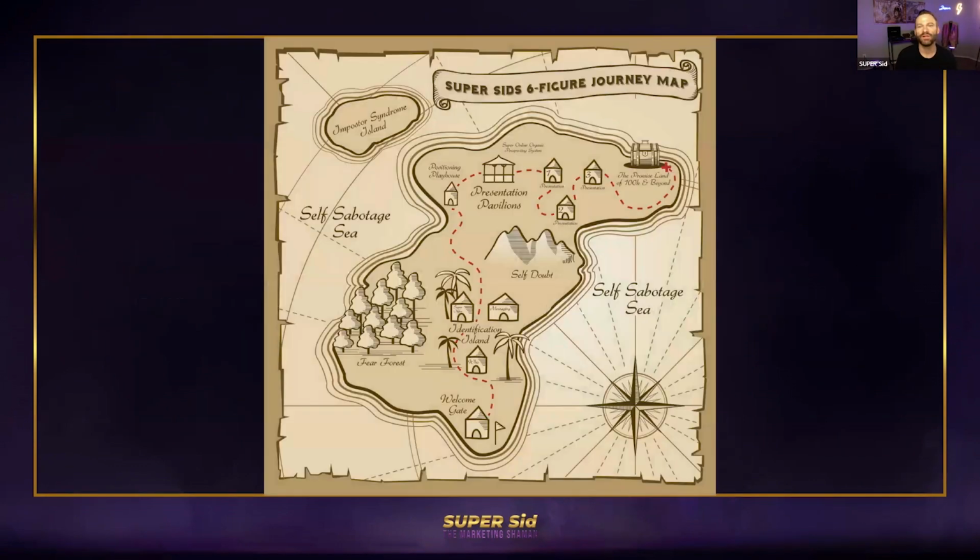So again, here's the six-figure journey map that we go through over at Life Coach Launch. This is what everybody inside Life Coach Launch and all of me and Tiffany's programs work on in regards to growing their business to their first or their next 100K. And as you all can see, we have the welcome gate down there. We go up into Identification Island, where we talk about identifying who it is that you're working with. We talk about picking your perfect profitable niche. We get into creating your messaging. There's 3 specific messages that we want to create. We build your offer using the Life Coach Launch offer formula.